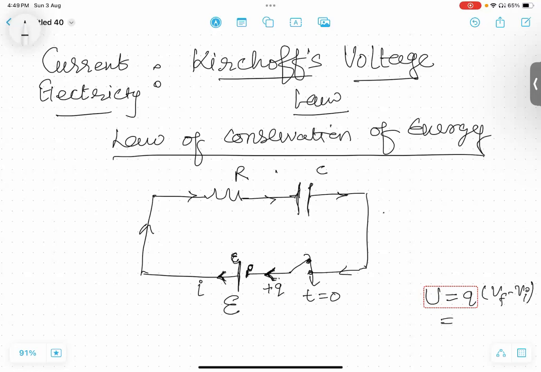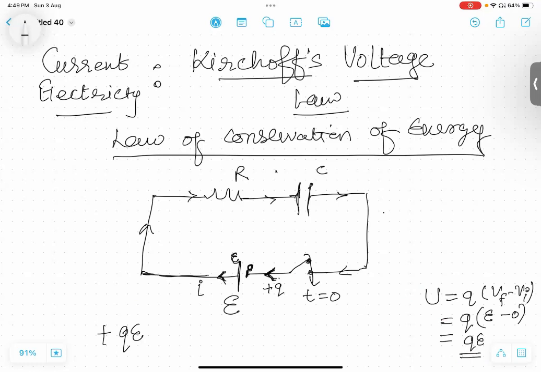right? So the charge is Q, and the charge is going from the lower potential plate to the higher potential plate. The higher potential is E, lower potential is 0. So the battery will give the charge this amount of energy, QE amount of energy the charge has gained. I am writing QE amount of energy the charge has gained. We cross the battery.